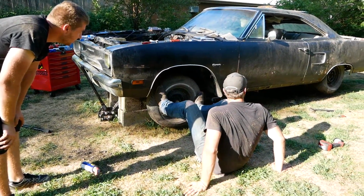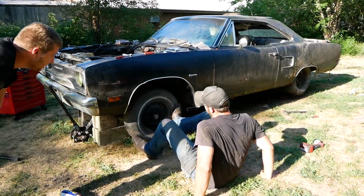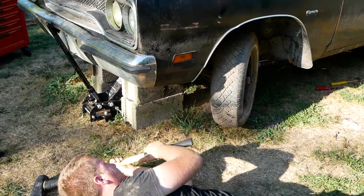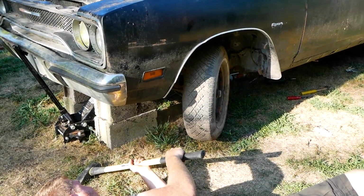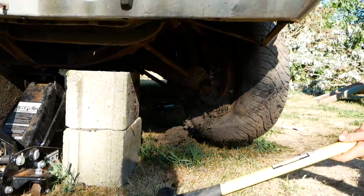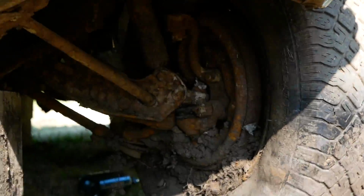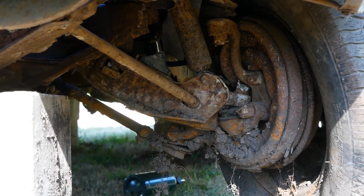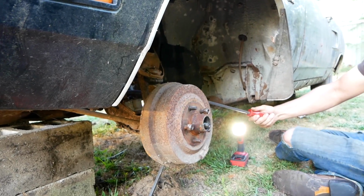Luke, you're gonna break the car. The trunk fell out. Everything shakes. Maybe I can just take the drum off with it. Yay! There we go. All right, you ready? Yep.